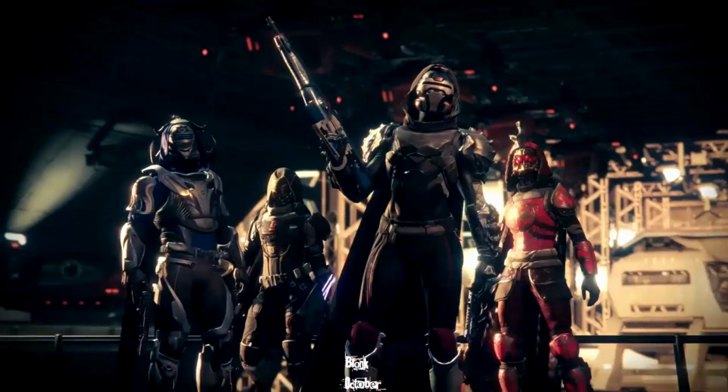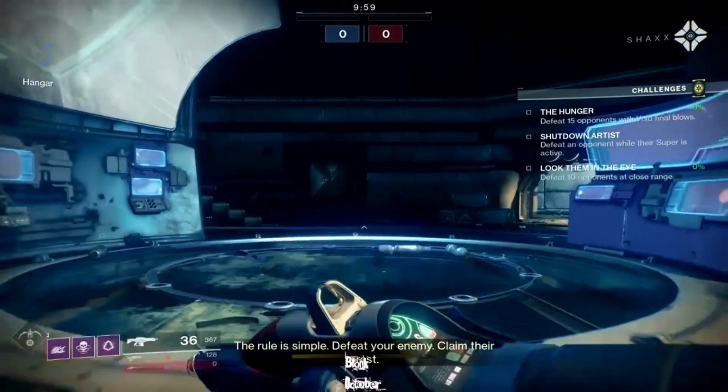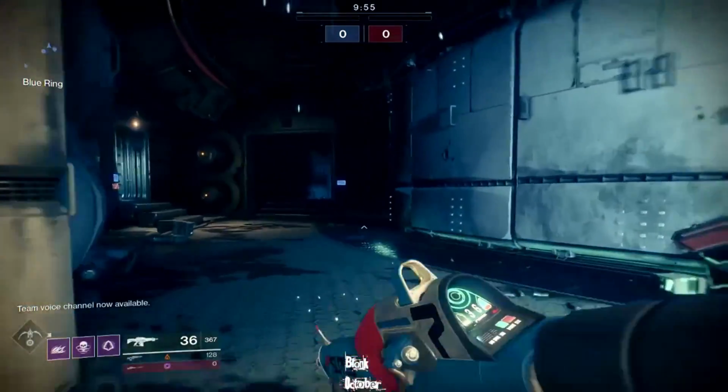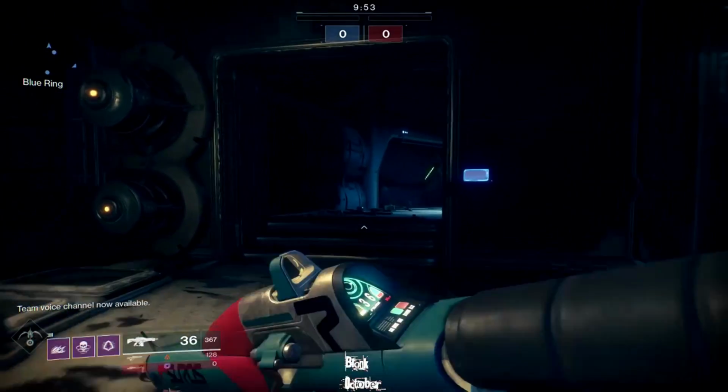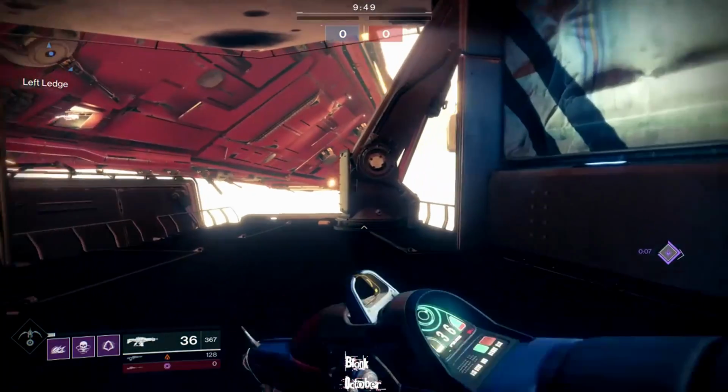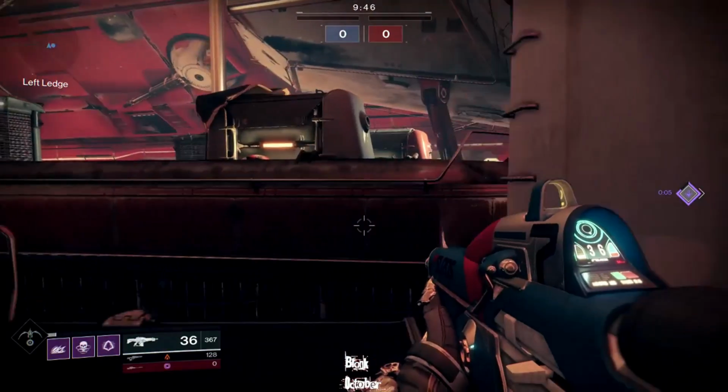So let's see here. Supremacy, so basically Kill Confirmed. All right, the rule is simple: defeat your enemy, claim their crest. And there are new Crucible challenges. All right, so let's see what happens here. I'm going to go ahead and keep this Suros Regime out and see what goes on.